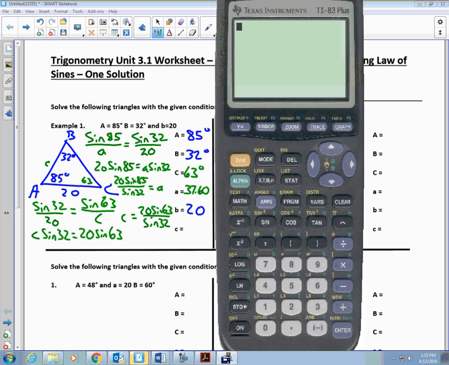Again, I'm sorry that I have so much here. I can't write nearly as small as you guys can. So 20. Oh, I'm just going to cheat. I'm going to do second entry. So I have the same thing up there. I just need to change the 85 to a 63. I think you guys can actually get a TI-83 on your phone. I think it's like a $5 app.